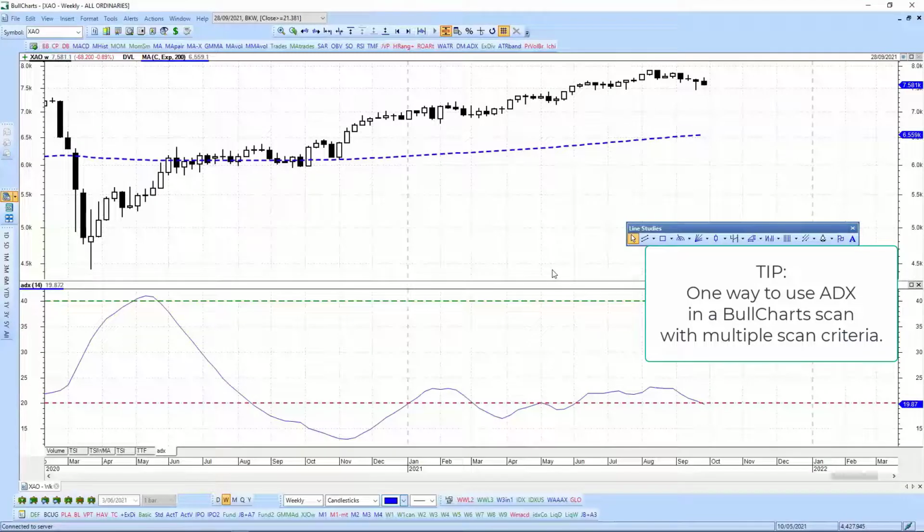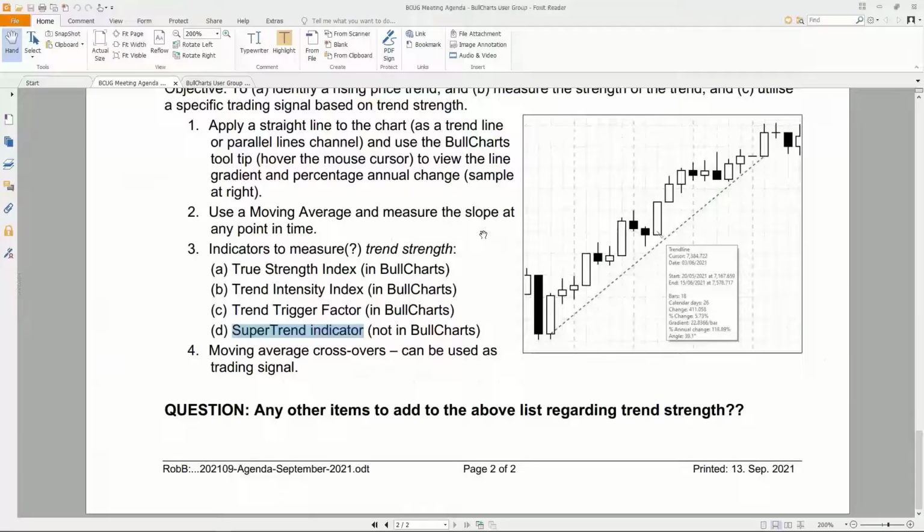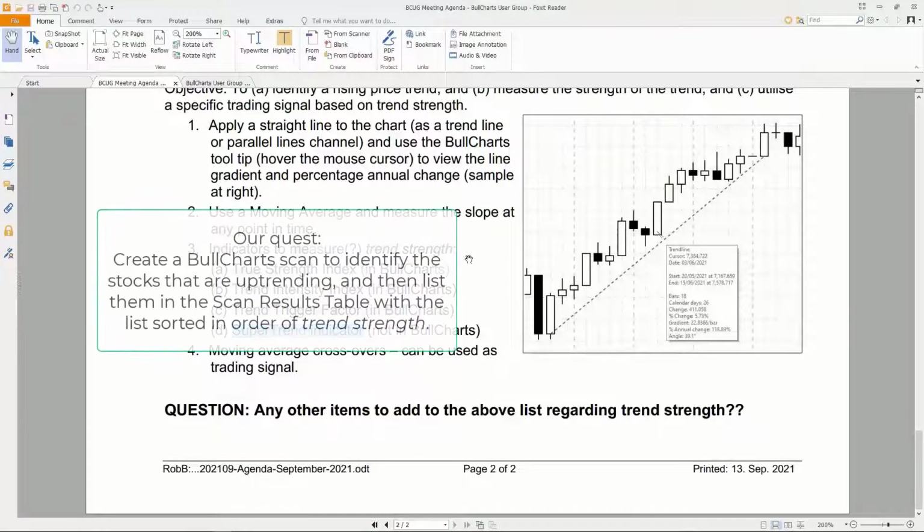Okay, yep, good point. Yes. It's not useful by itself, yeah. Yeah, and I think one of the key points from what you're saying there, Paul, is that when we're scanning and looking for potential buy candidates, we are more likely to be using 2 or 3 or 4 scan criteria, not just one. Yeah. And absolutely. You've mentioned the EMA there and the ADX. Yeah. That's quite valid, quite true. Okay, so having gone through what we've done and looked at a few different tools and indicators, does anyone have a scan that they've developed?